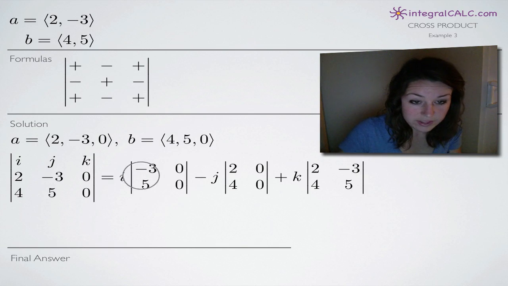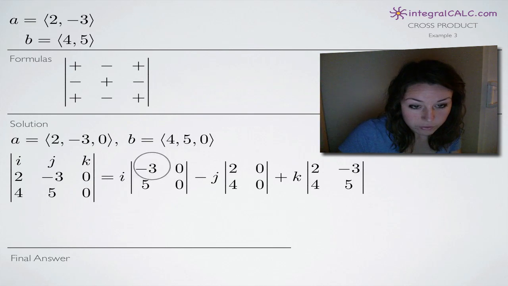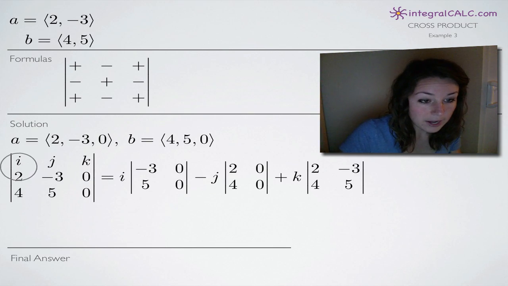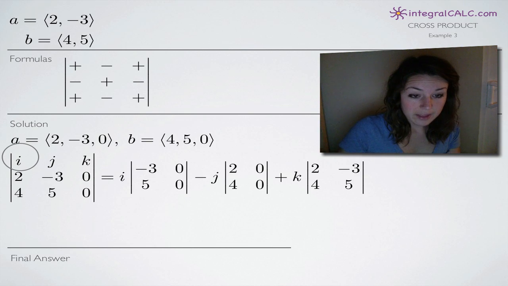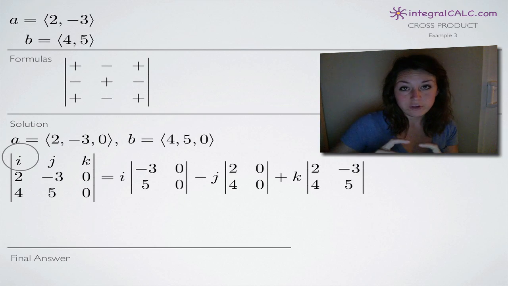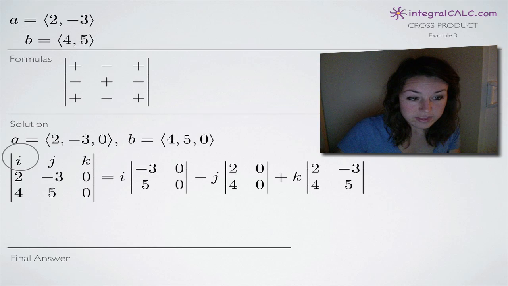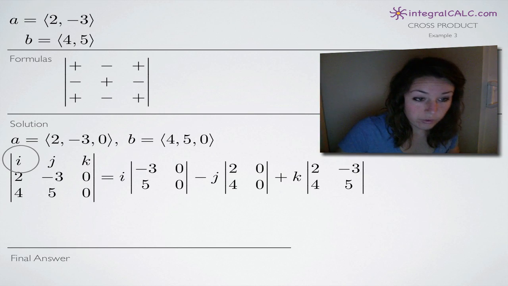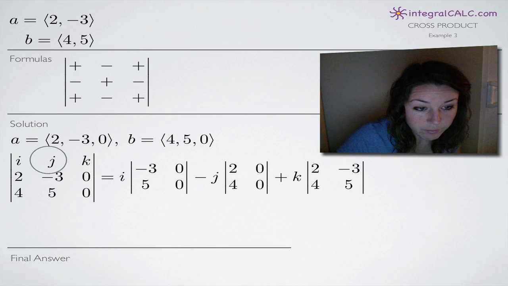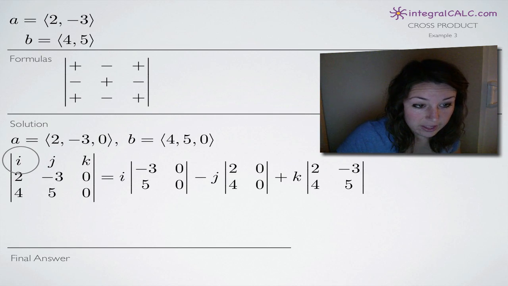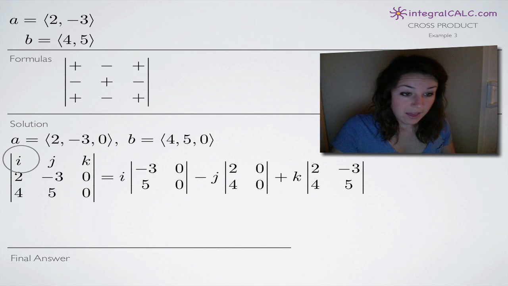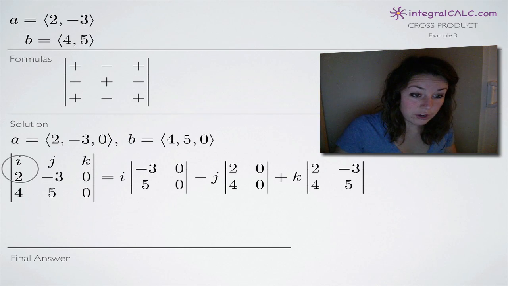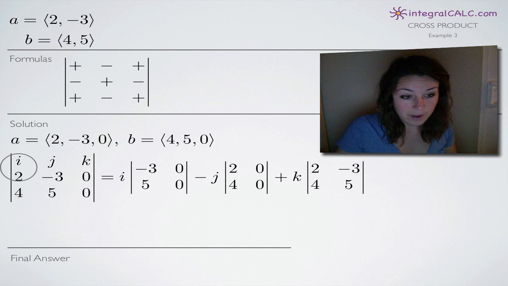And then to pull out these matrices here, the way that we do it, this one here is multiplied by i. So we're looking at i in this matrix here. And to build that 2 by 2 matrix, we want to ignore everything in the same row and column as i. So you can see here, i is in the same row as j and k. So we're going to ignore j and k completely. i is also in the same column as 2 and 4. So we're going to ignore everything in this column, i, 2, and 4.